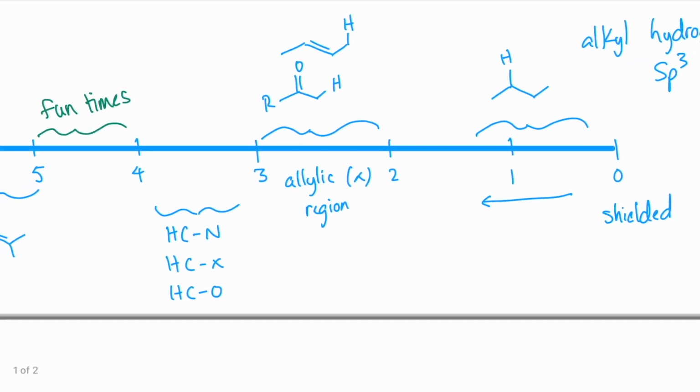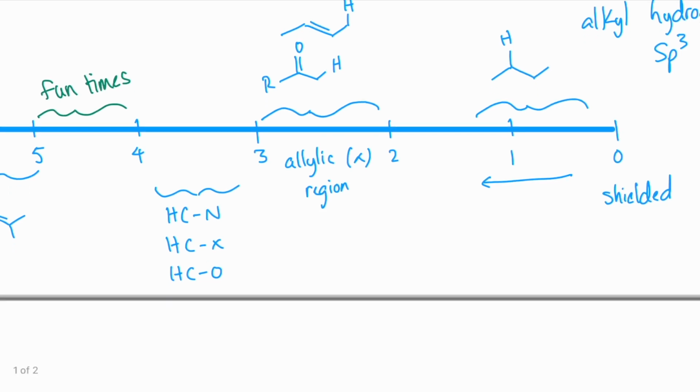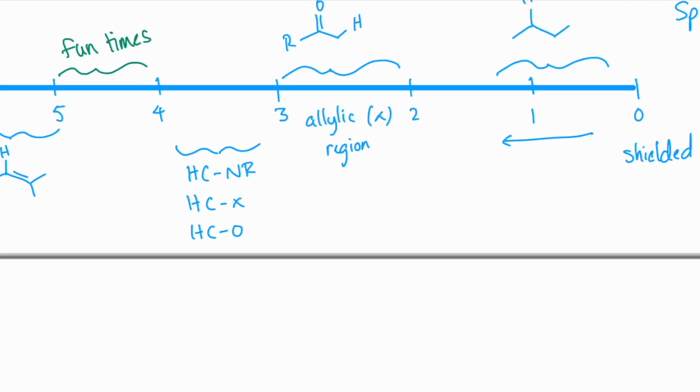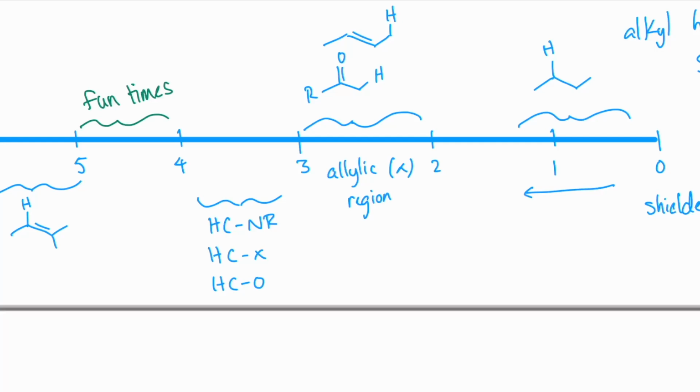Then from about 3 to 4, this is where we get to a hydrogen bonded to a carbon that's directly attached to something electronegative. So oftentimes you'll see a chlorine, a bromine, an iodine, nitrogen, oxygen, that sort of thing. The one I want to really draw attention to is oxygen. You'll typically see it in this area, and it's a very common thing. In fact, a lot of my practice problems are going to use this, I'm telling you now, because it's a very, very common thing to see in NMR.